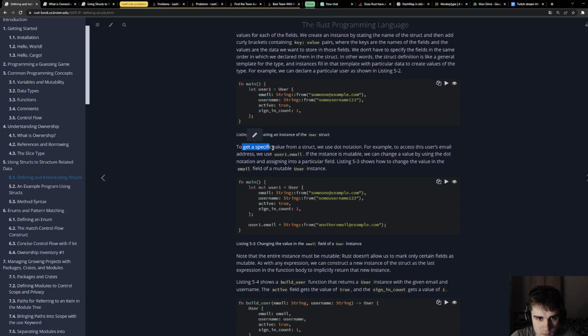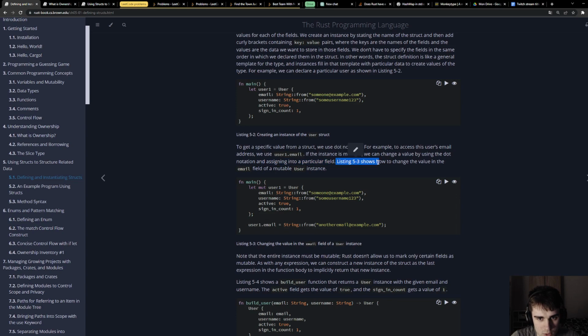To get a specific value from a struct, we use dot notation. For example, to access this user's email address, we use user1.email. If the instance is mutable, we can change the value by using the dot notation and assigning into a particular field.